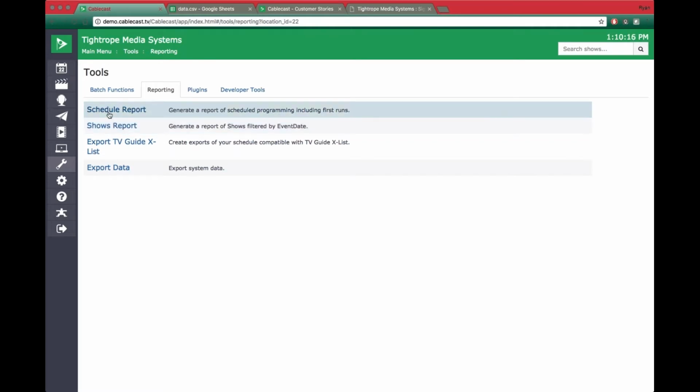So we're going to talk about our schedule report first, and that's basically what we're going to be covering today, because that's primarily what a lot of our customers will use for their reporting functionalities. They want to know how much programming has been played out on their channel, because they need to do reports and things like that to send to their council members or their mayor or their planning commissions or whoever it is, or the cable commission that they need to report to.